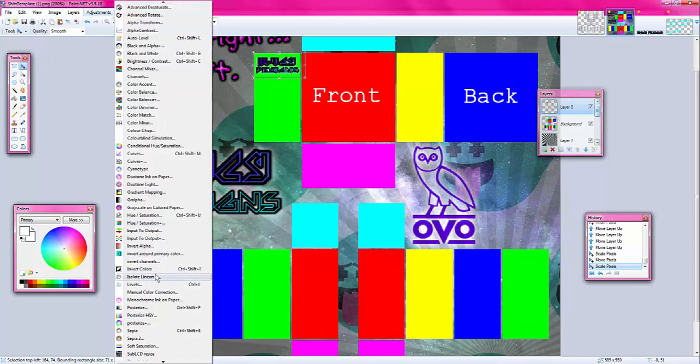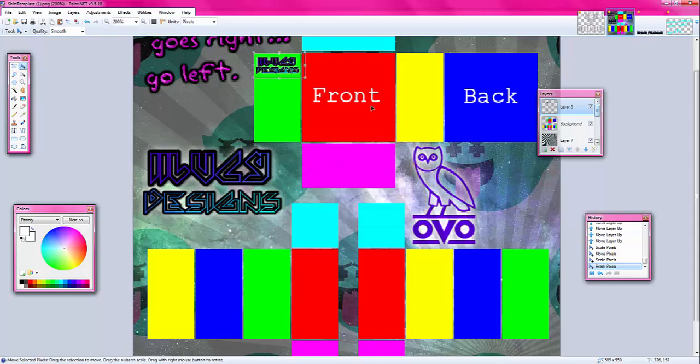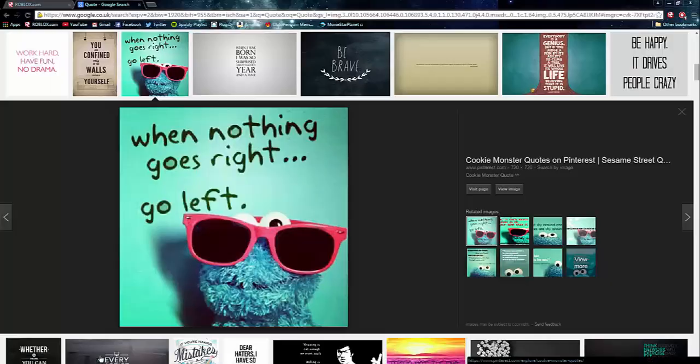And I'm going to go adjustments, hue saturation, and then lightness. I'm going to turn it up just so you can see it a bit. Actually, no, I'm not going to do that because it's a very high quality image.